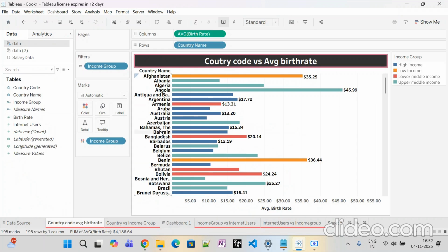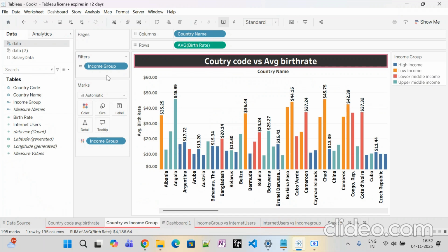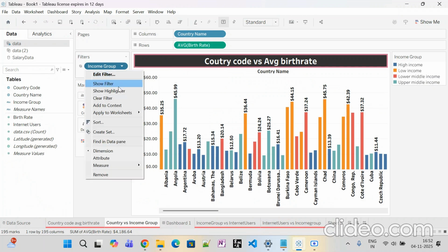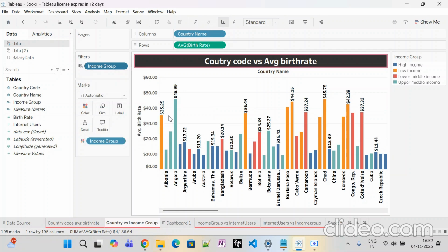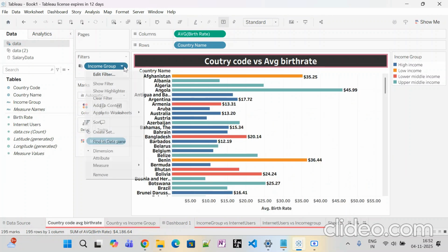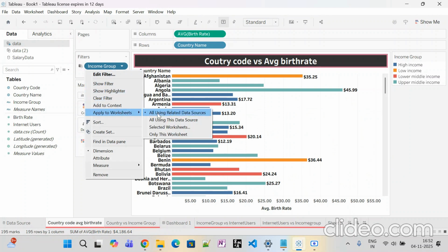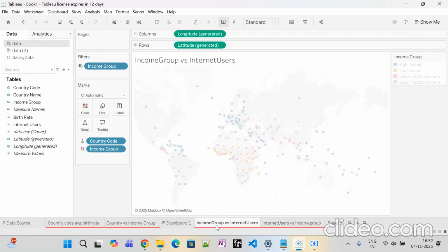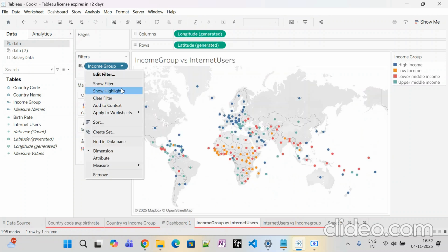So now it is income group and apply to selected worksheets, all using the related data source. Here also you can just, and here I'll go with, so this one no need I guess.